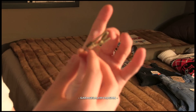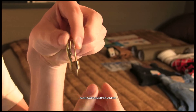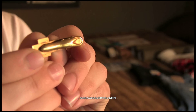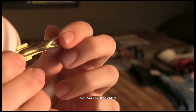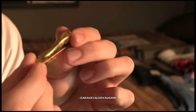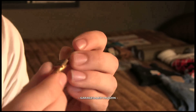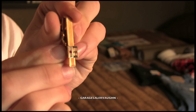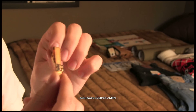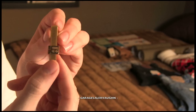This is a pin I found in a bunch of pin stuff. They were asking like $1 each, which I thought was way too much. But I liked this one because I could read the tiny little numbers on there — it says 120, 12K GF, which means it is 12K gold filled. Gold filled stuff never does well, but I only paid a dollar for it. It even has a little ruby, or some sort of stone that looks like a ruby. My estimate is it's going to sell for maybe $10.